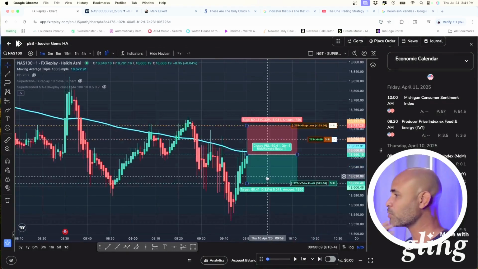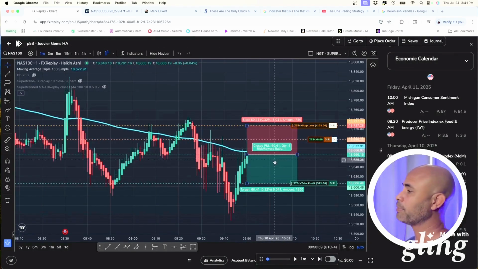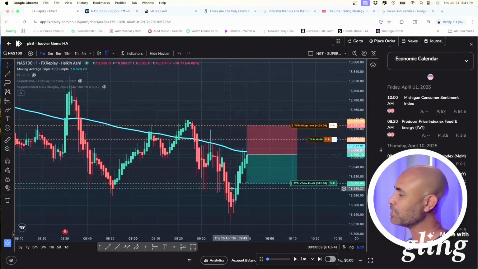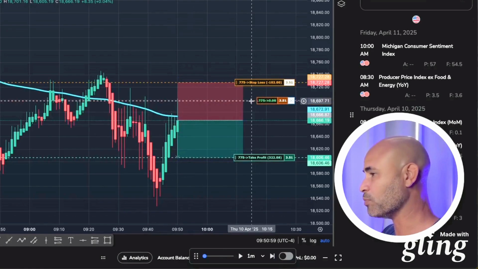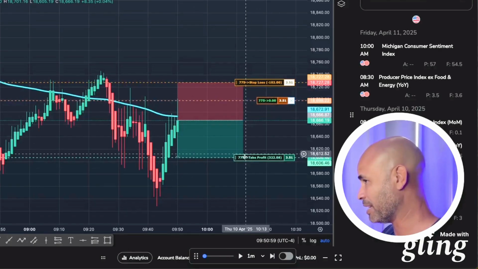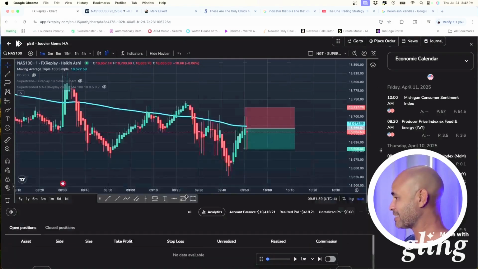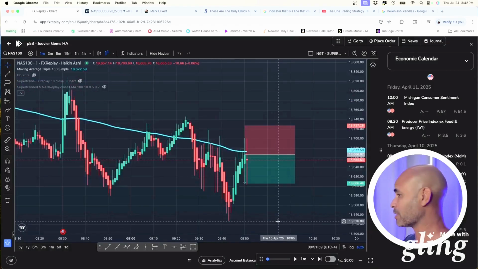Go. Now notice when I place the market order, and this is what I kept running into. I place a market order, and because the doji is an average of the past few minutes, look where my market order came in, at the bottom of the doji. So this really isn't a 1-to-1. Look, my stop loss is just this little area, and my take profit is this big area. However, in that case, when we look at the closed positions, I ended up getting a 3-to-1 on that. Worked out in my favor.